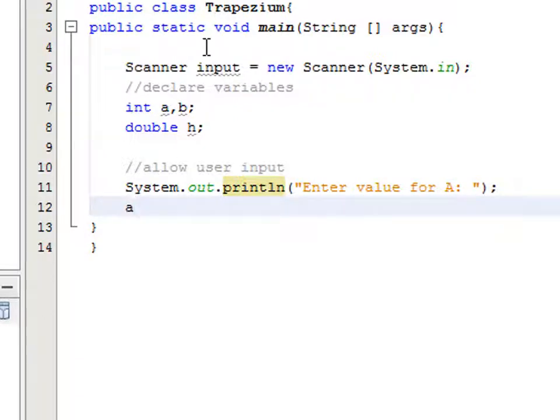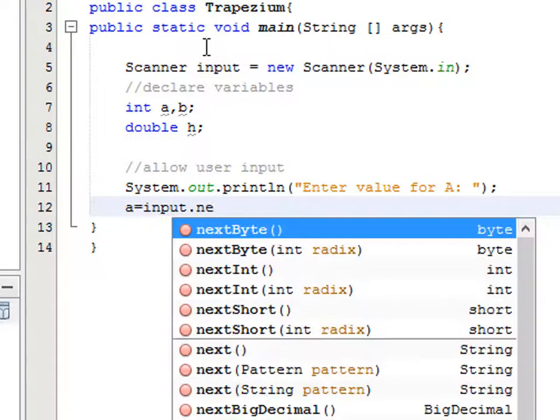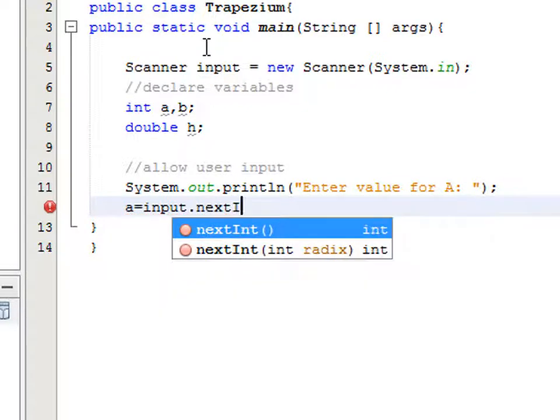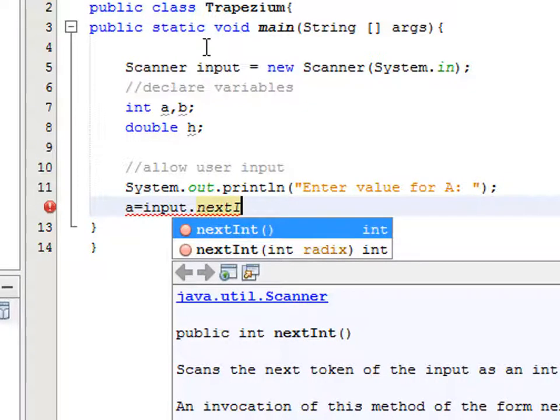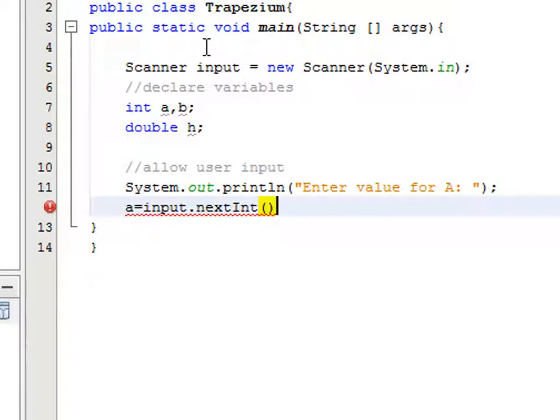We say a, the variable a, which has been declared up, is equal to the name of the scanner, which is input, dot next. So the data type of a is int, so it's going to be dot nextInt, with capital I, nextInt, then open up the brackets, then you can terminate. So this allows the user to input the value of a.